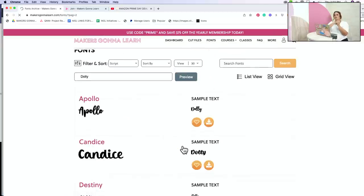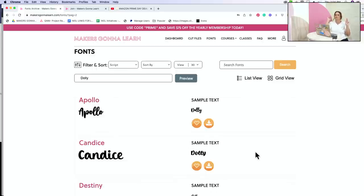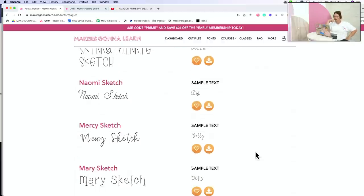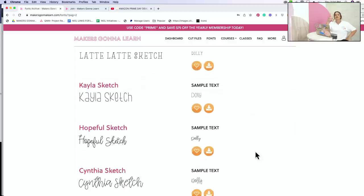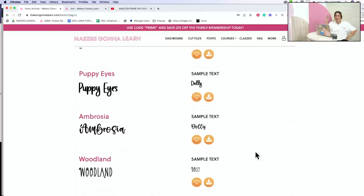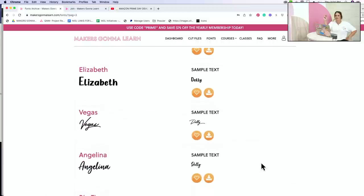Or like you don't want to do a script and a script. Right. Or a basic and a basic. Right. If it is a basic and a basic, it needs to be like a thick basic with a thin basic. And I did say don't do a thin and a thin, but if you did a very thin basic with a thin script, it could work. There are exceptions. Really and truly, it's more about finding the ones that look really well together and contrasting so that one word or one phrase sticks out from the rest. It's the contrasting factor that is the biggest thing with font pairing.